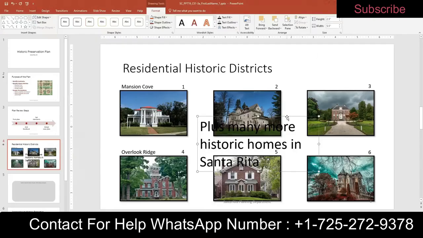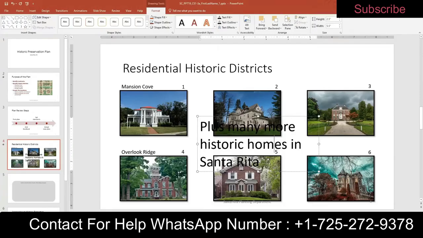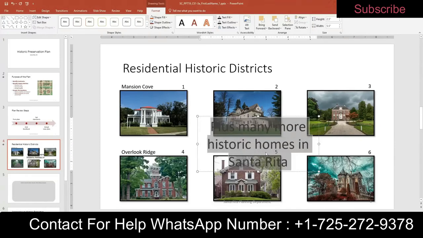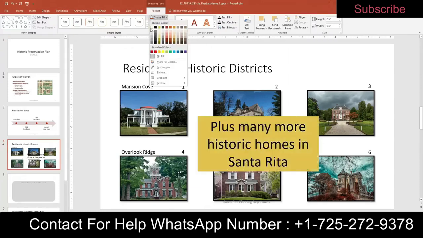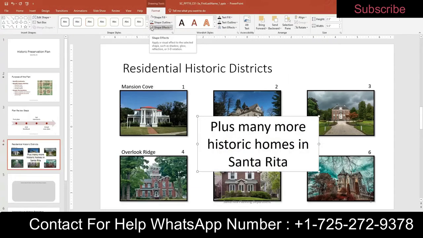And center the text in the text box. So I'm going to select all text inside again, and I'm just going to go center. E, change the fill color of the text box to white. So I'm going to select the solid, that dotted line. I'm going to select it to change it to a solid. And I'm going to change the shape fill to white, and the outline, so shape outline to black.